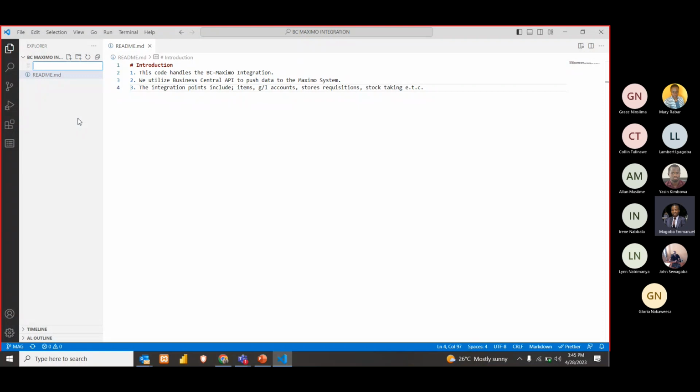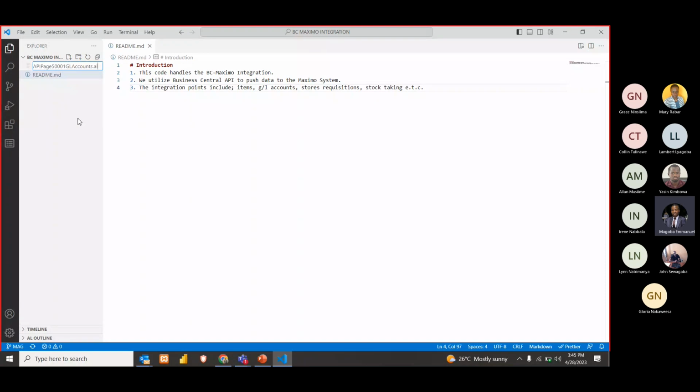Maybe this is page 50,001. Let me call it API page. And then here I can say which page is this? Maybe GL accounts.